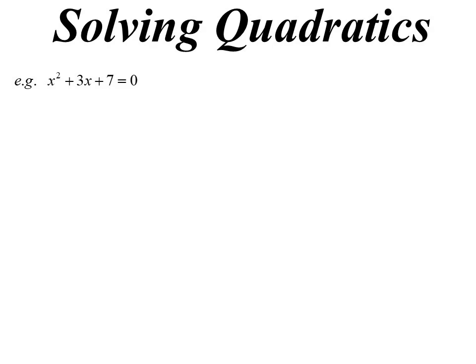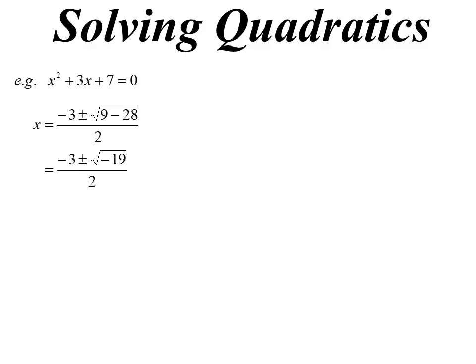Just going to revisit solving quadratics now that we've got this new number that we can deal with. Okay, so x squared plus 3x plus 7 equals 0. Well, we know we can't do what multiplies together to give 7 and adds together to give 3, it doesn't work. Throw it into the quadratic formula and we come up with this problem, the square root of negative 19.